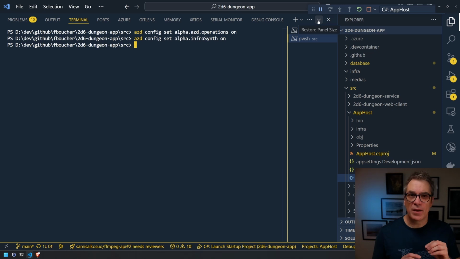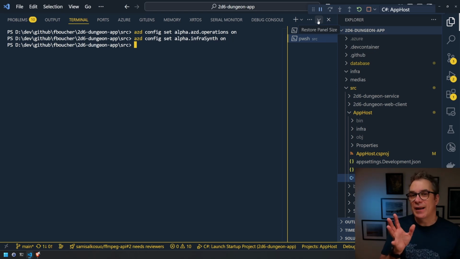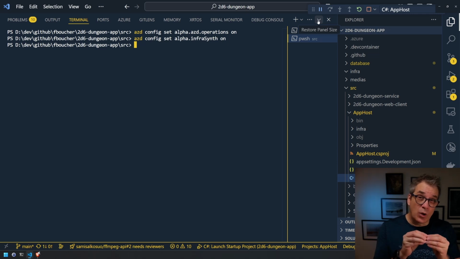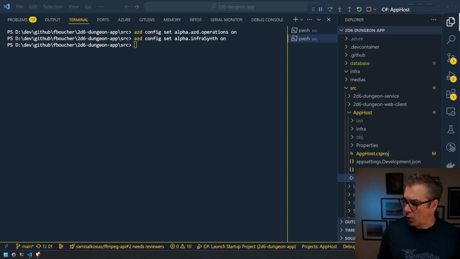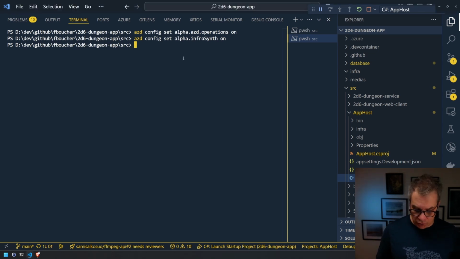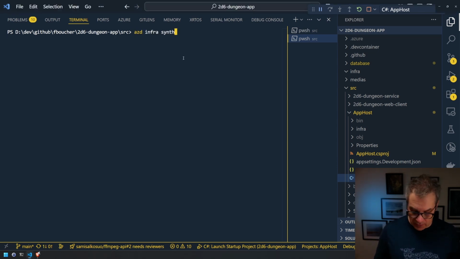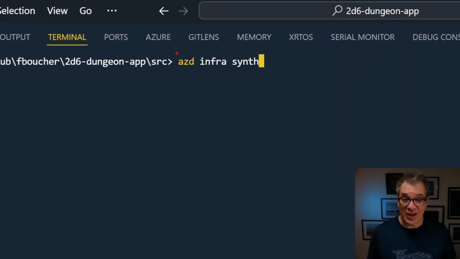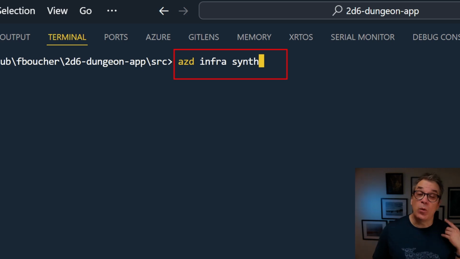Because the problem is DAB is expecting one specific file in the bind mount, and you're sharing kind of a folder. To fix that, we need to go and specify the subpath. Let me explain. So what you want to do is to use, let's clear again, that command I was talking about, the azd infra synth, and doing so, it will generate the files.